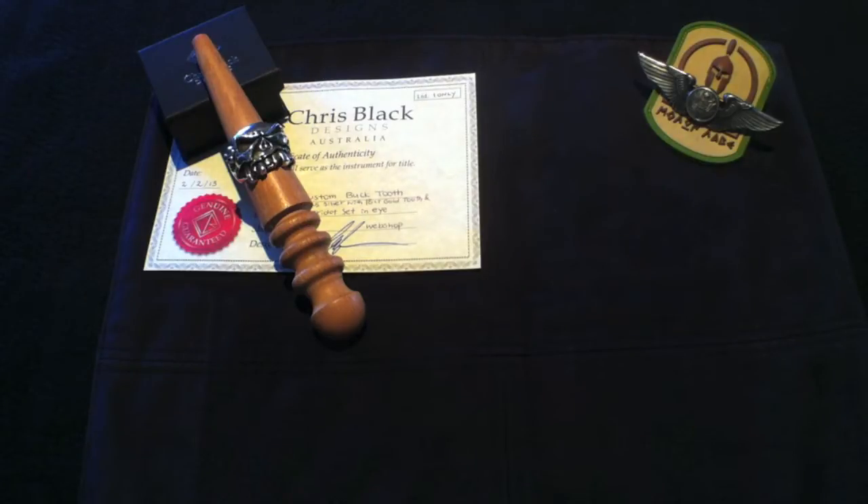This ring was one that Corey over at Chris Black Designs offered up at a real special rate to the folks that follow him on Facebook. When it came up, I couldn't resist — it was just too good of a price not to get one. In typical Corey fashion, he likes to do a little bit of customisation, especially after he's known you for a while and knows what you like. He's chucked in a couple of little extra features on this one for me, which are really nice and set this ring apart from anyone else's. That's a really nice thing to do and I really appreciate it.